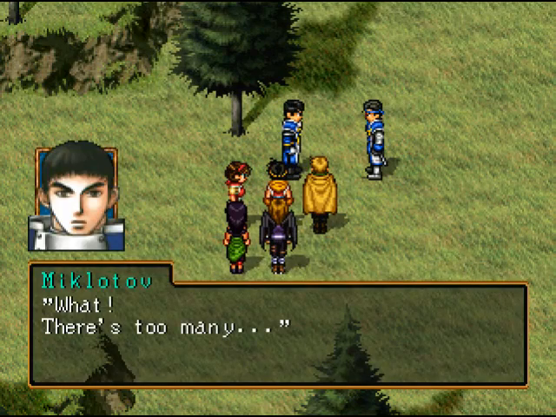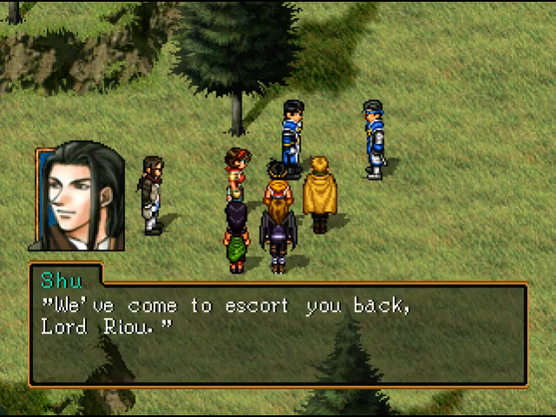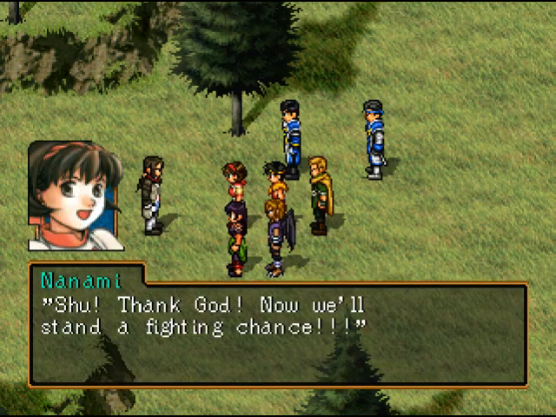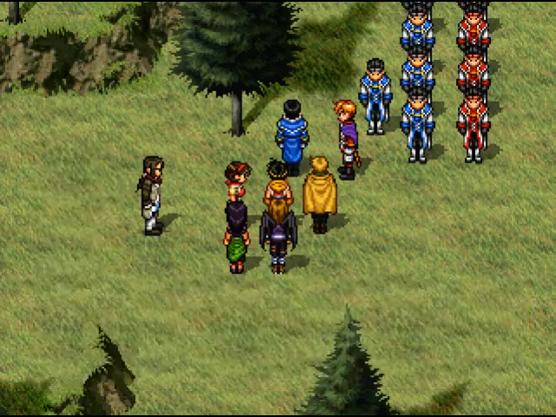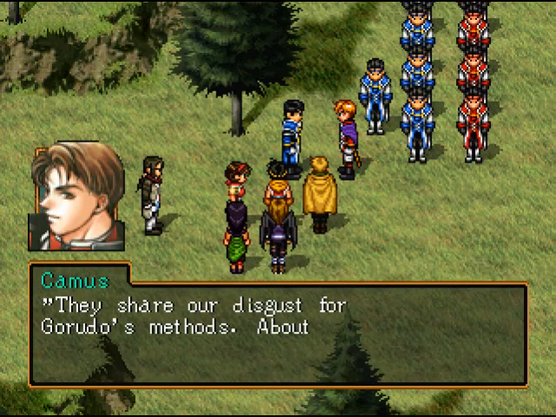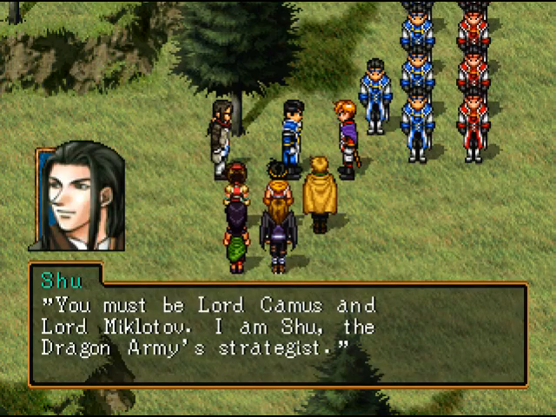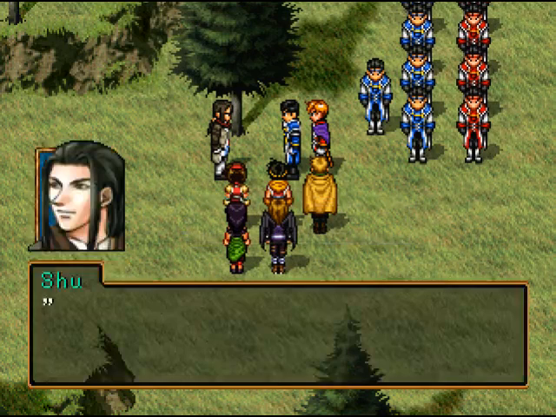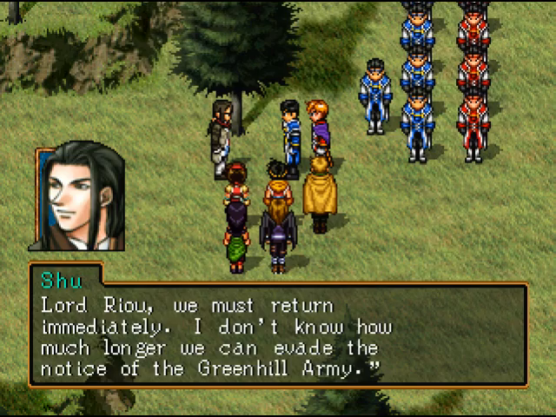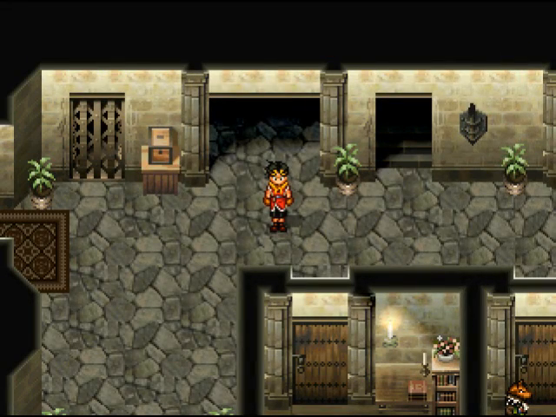Ah, nuts. Alright, let's do it. No, hey, Shu. What are you doing here? Okay. Hey, it's Camus. So, half and half, huh? So we ended up getting about one company a night. It's not too bad. You can be knights with us. Yeah, a company of knights walking around would probably attract attention, but... Ah, teleportation. I do love you. Okay. I'm going to go ahead and save here.